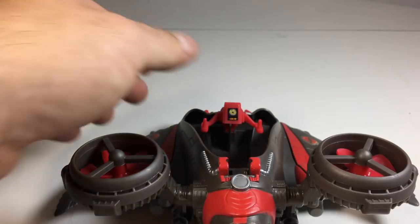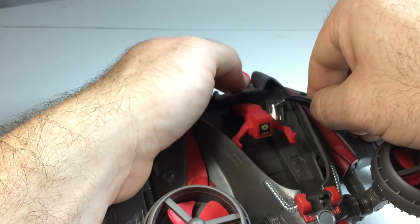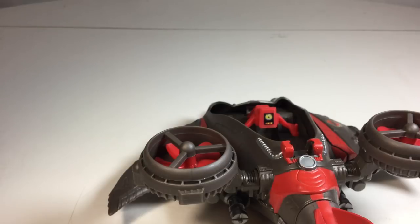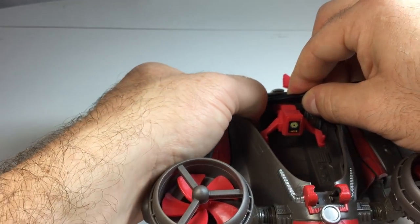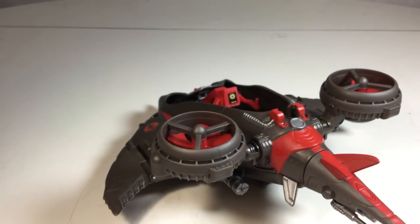Kind of wish that we already had this stuff installed into the vehicle, but it gives you a little bit extra customization in case you want to put these in a different way than it says. Come on, you. There we go, that one. So if you want to put these stickers in your own way, you have that capability, whereas otherwise it would be already pre-installed for you, so you couldn't do that. So there's a little bit of options for you. Alright, pretty cool. We have our stickers in there. They look pretty good. Pretty happy with it. Looks nice. Nice little added bonus detail for the aircraft.